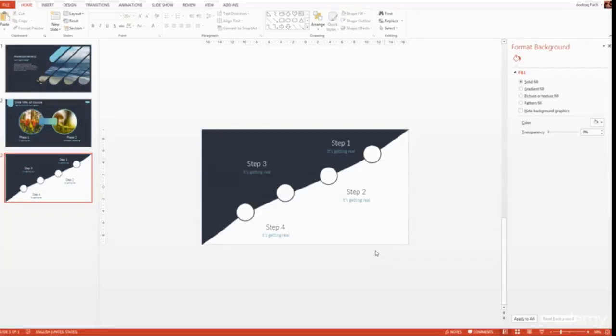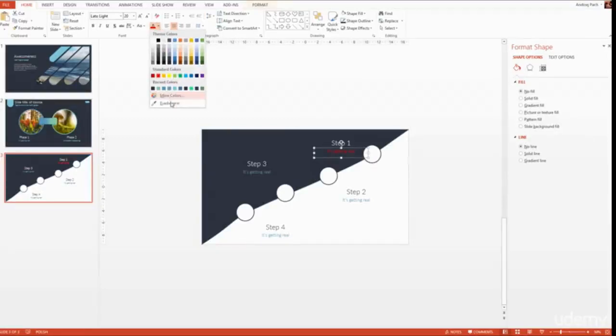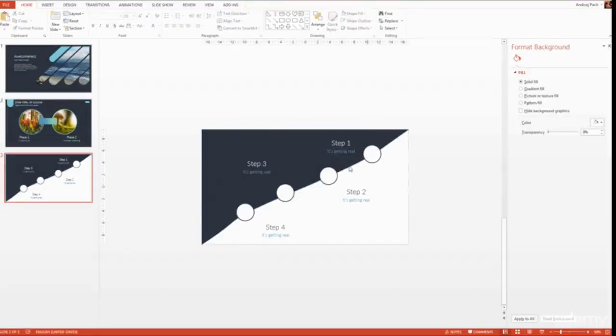You can download some icons from the internet, colorize them. For example, if you would place a red icon here, you could select this text, click on this text box, and make the text as well red. Or selecting the text, eyedropper, and selecting the same color as the icon. For now, this is enough.